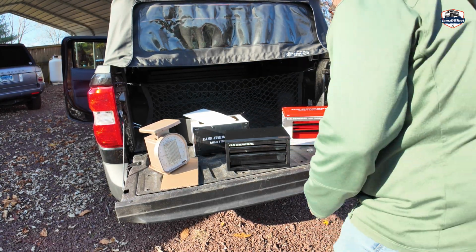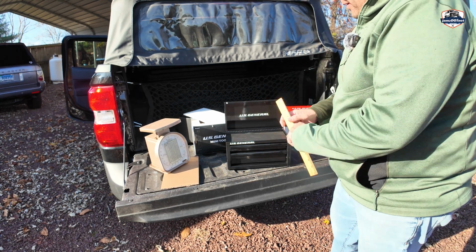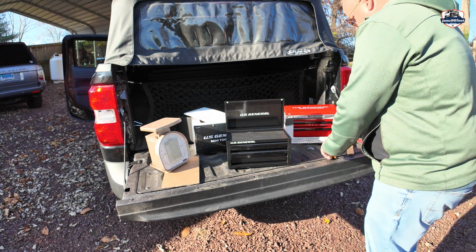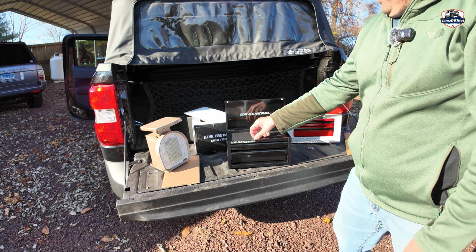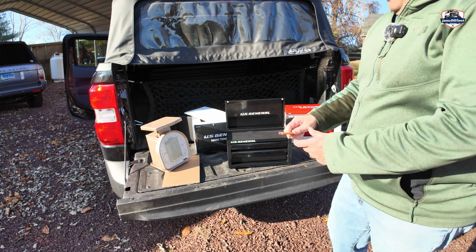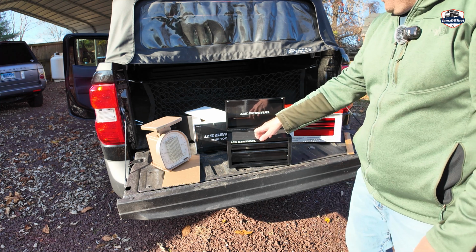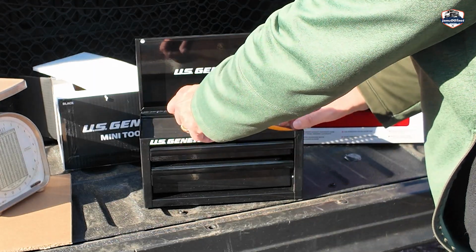Well, the top is absolutely miniature. I mean, it's not even an inch. We're talking maybe like 3 centimeters. You can put pencils in the top. I guess you could put straws in the top as well. But that's basically all you're gonna get. You could put drill bits up here, screws, a few different items along those lines.